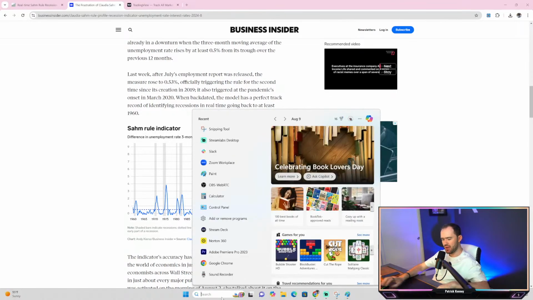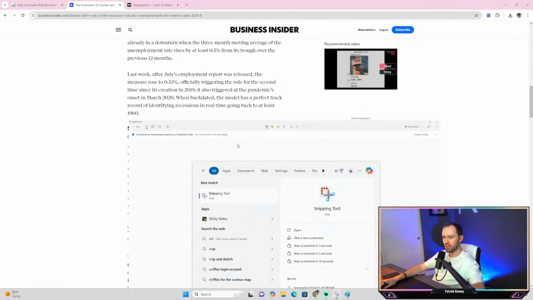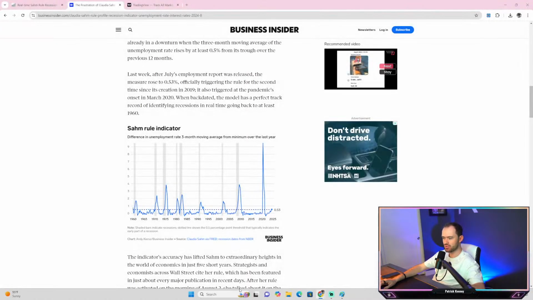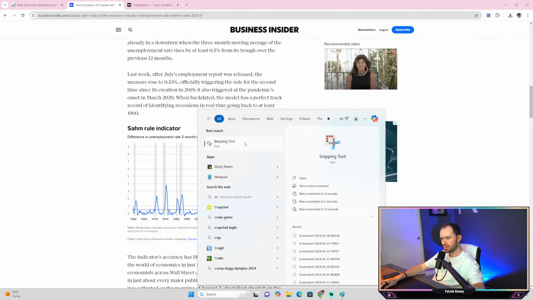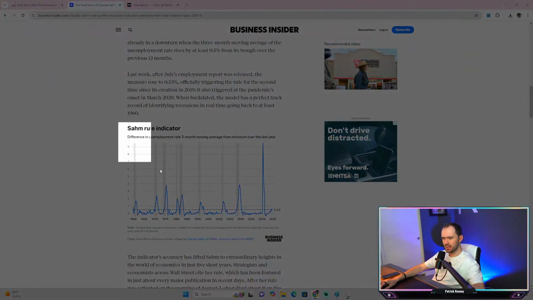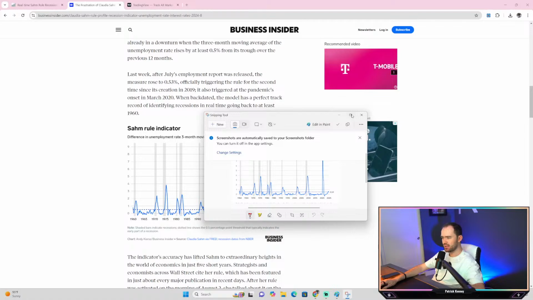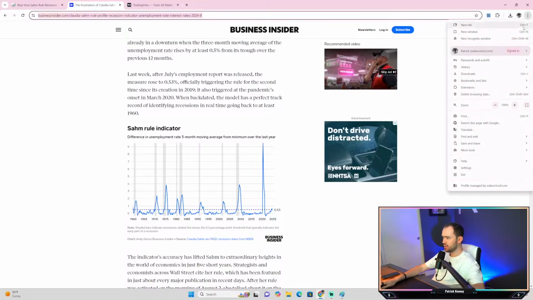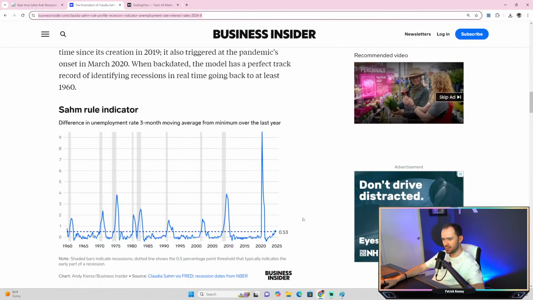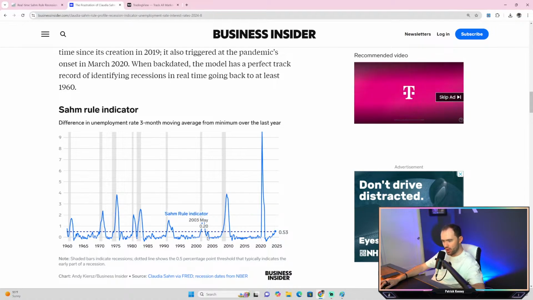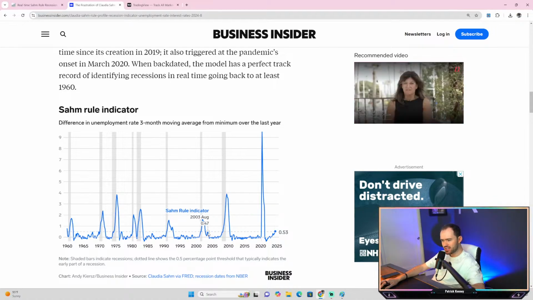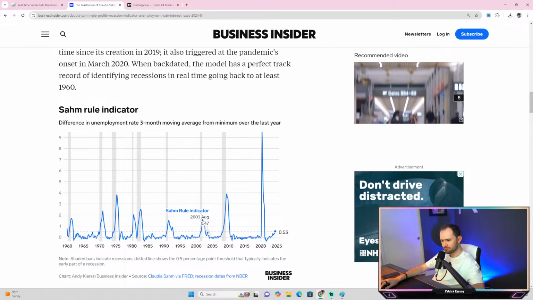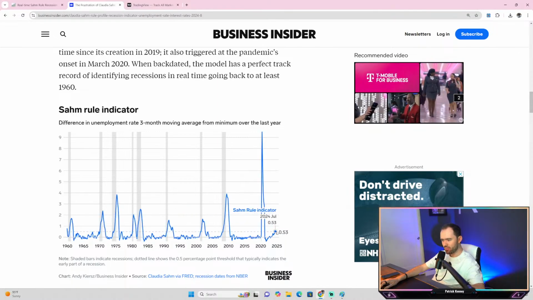So here it is. If I snapshot this, you guys can now just grab the link and scroll down here. But this is truly an interactive link that lets you see, as you can see here, where 0.5 is. The reason that's crucial and critical is it allows you to look back in history at all of the times, and you can draw across. Notice we got to 0.47 in August of 2003. Almost, but didn't get there. But now we're at 0.53.